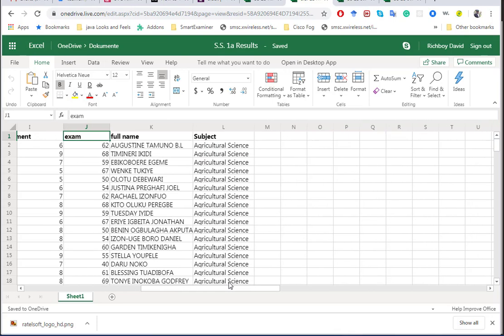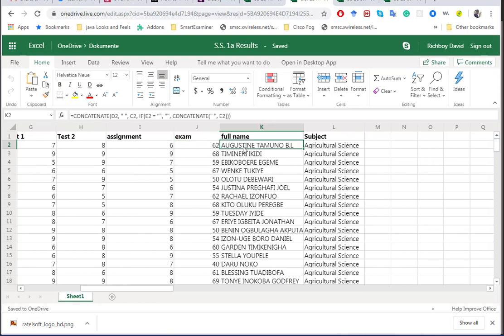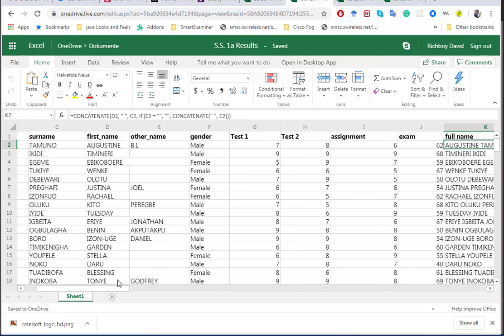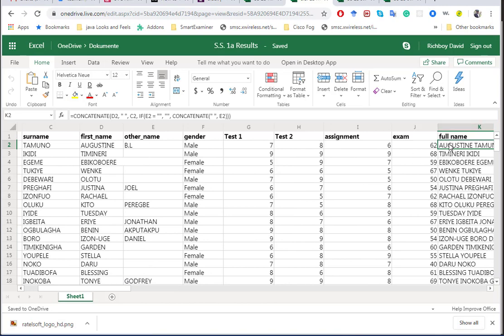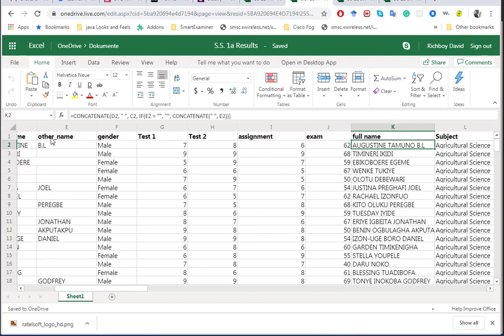And then I created an Excel formula, using concatenate to join the full name, because I want to use the full name to match the students. So basically this takes the first name, the surname, and then if they have a middle name, the other name is concatenated. That's basically what this formula does.